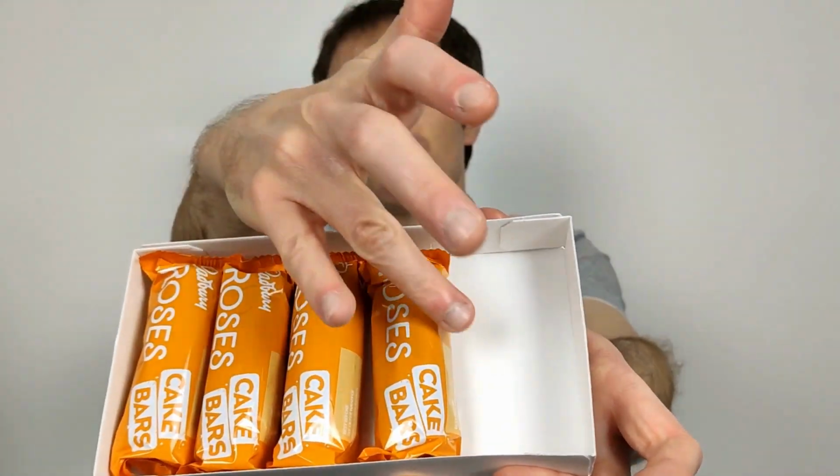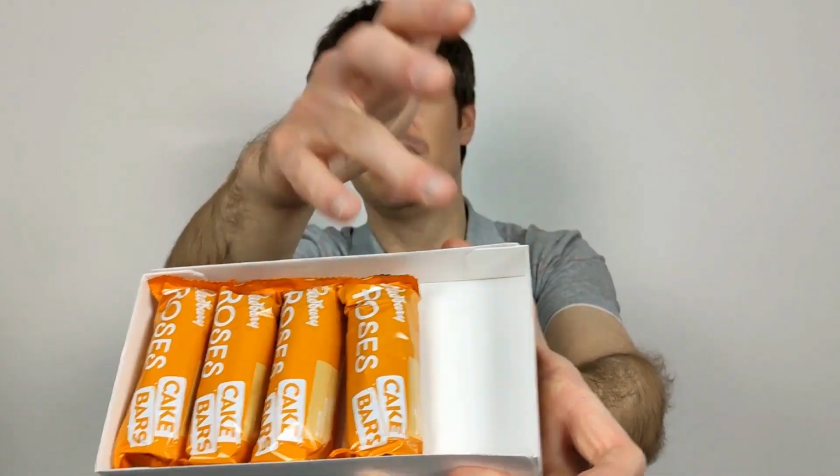All the size things aside, basically, you know, it's these bars. I think I just showed you before. It's so small in here, and you could easily probably fit another one in the box actually when you gently scrunch them together a bit. It's actually not too bad a taste. I'm quite impressed with that.